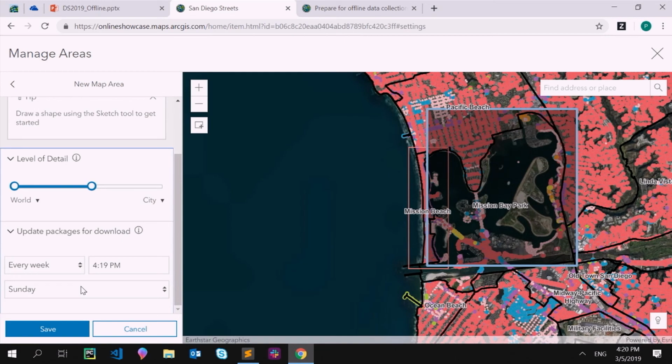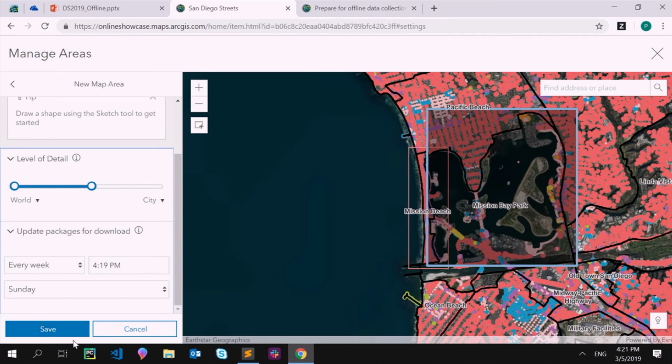Say Collector downloaded data that was already packaged and happened to be stale. You're not going to get stale data because Collector downloads the data, it will call synchronization and get anything that has been added, deleted, or updated since that data was last packaged. This scheduler is purely to minimize that step and make that step a little simpler, so it just makes it faster. All it's doing is periodically updating the files on the server so they don't get too out of date. Field users, whether they're in Collector or eventually Explorer, will always see the most up-to-date information with this particular workflow.